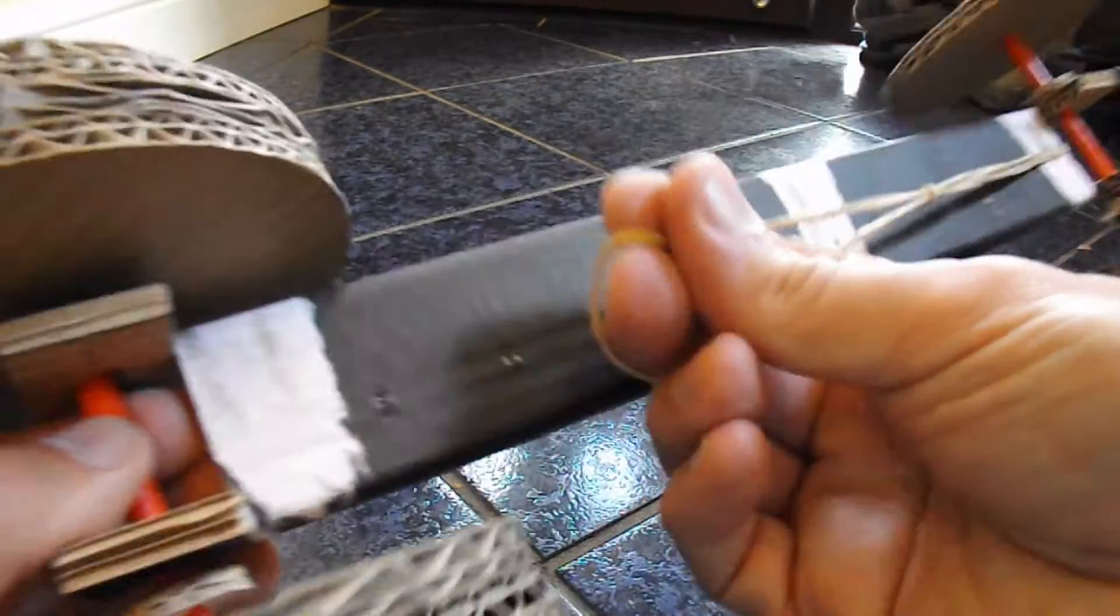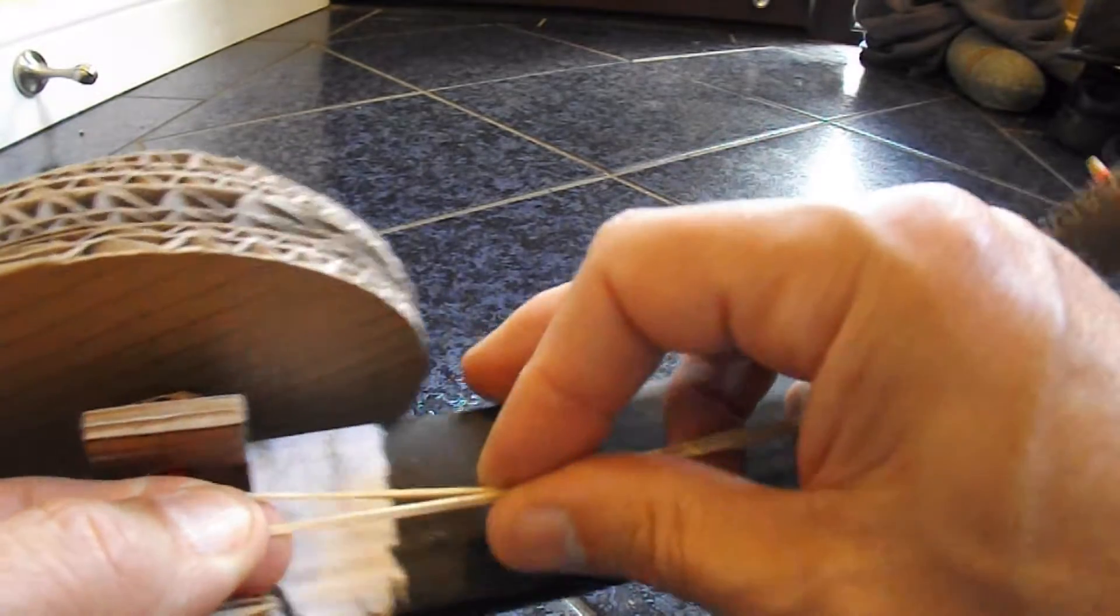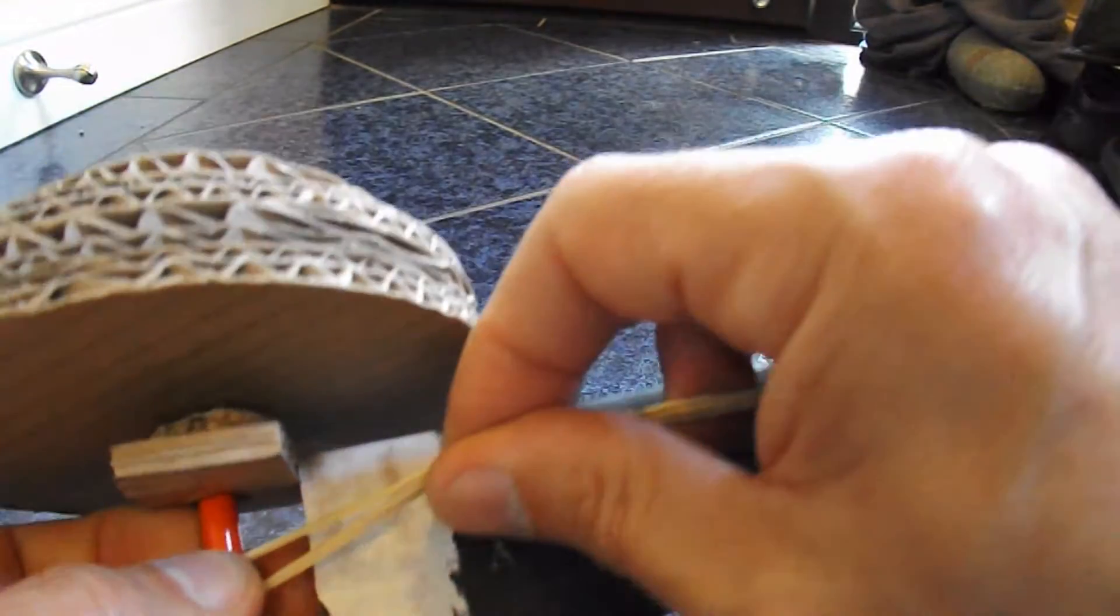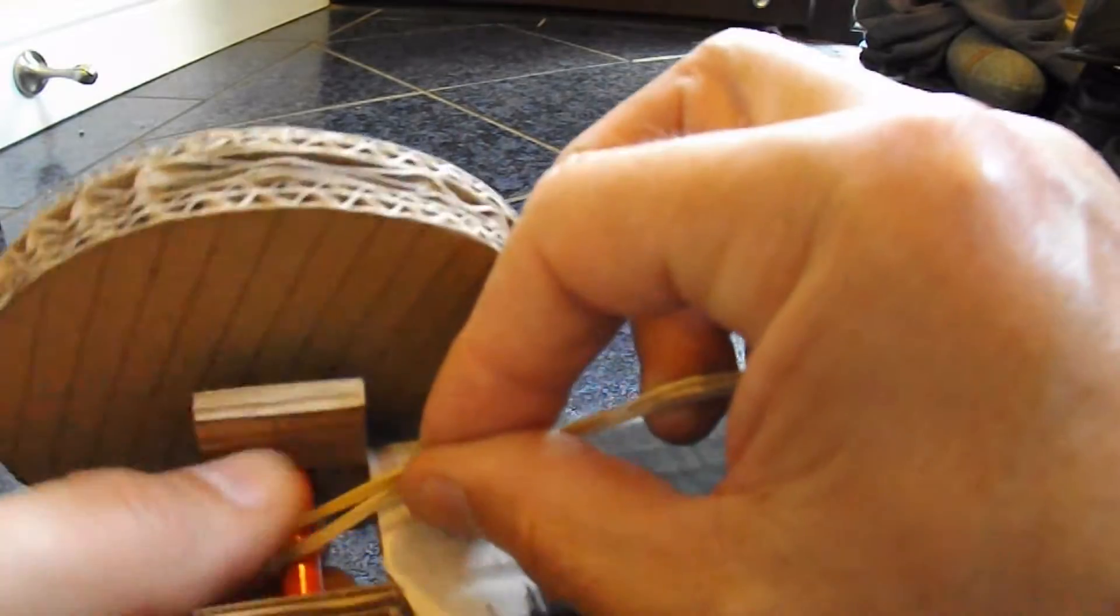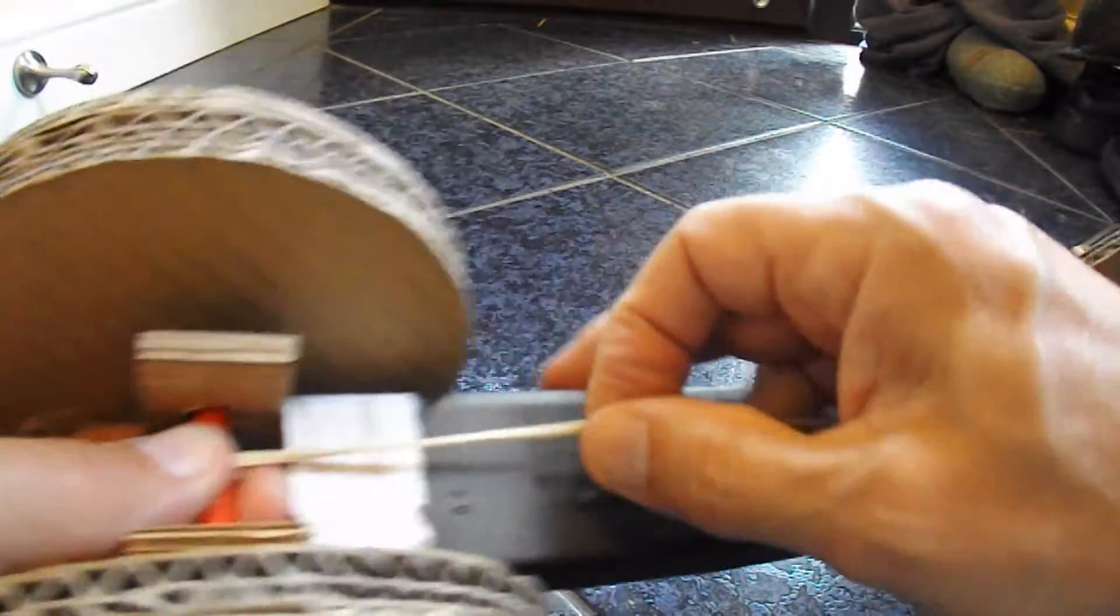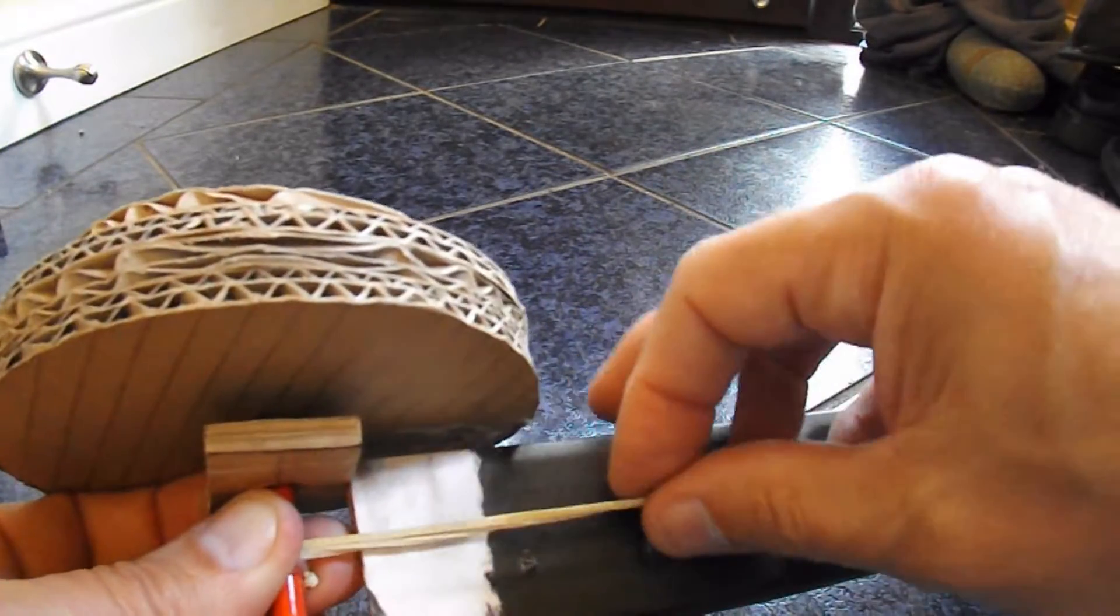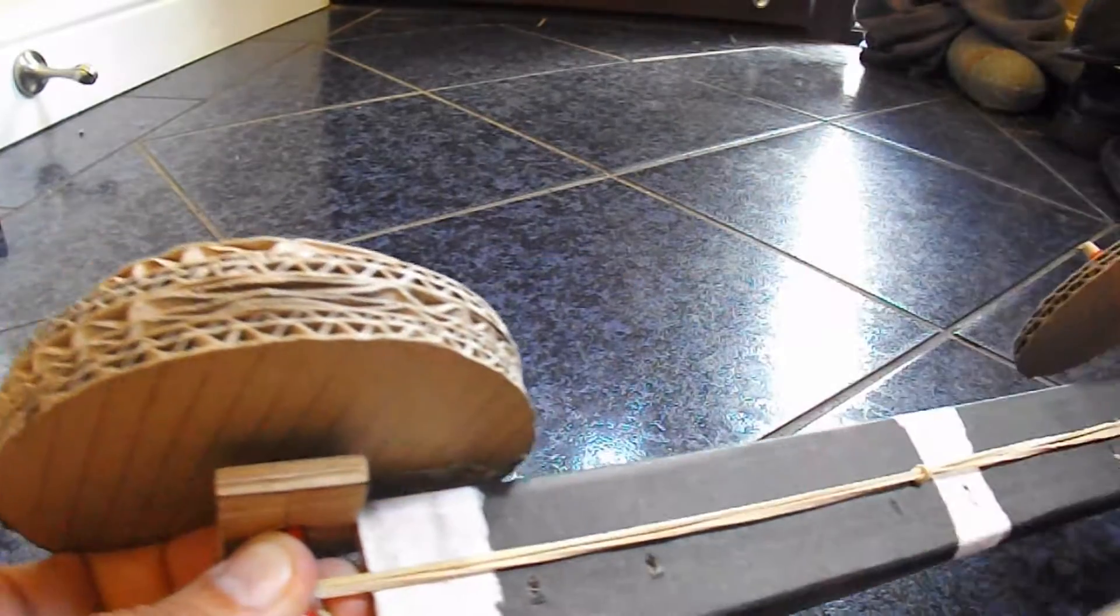The other thing is when you're winding up the rubber band, if you stretch it as you're winding it up, you can get more turns so it'll go further anyway. I don't know if that's showing it, but if you actually stretch the rubber band then you can get more turns round the back axle.